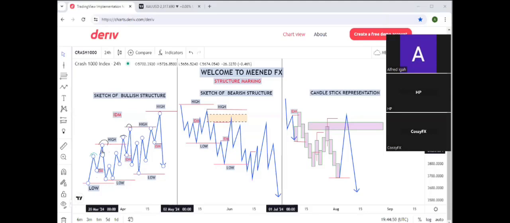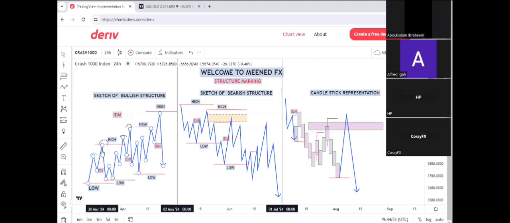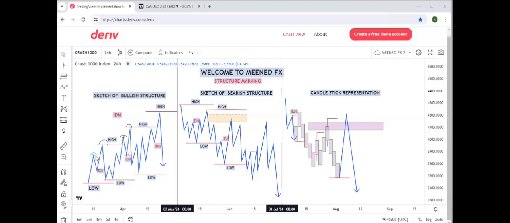All right. So we will just go through the chart, talking about structure mapping, and then explain that. But before we go, let me quickly talk about the concept of inducement again. Basically, from the chart, you can see that this candlestick representation kept going down, right? They kept creating lower lows and lower highs. One of the typical examples is that the lowest candle, since this is a bearish move and candles have been creating lower lows, the lowest candle high is protected.